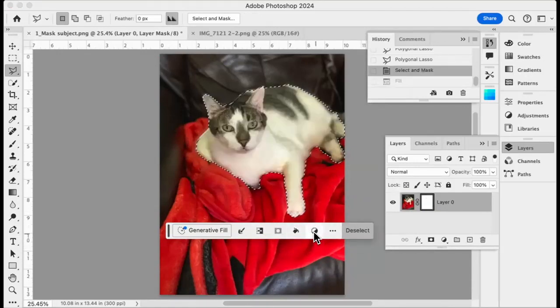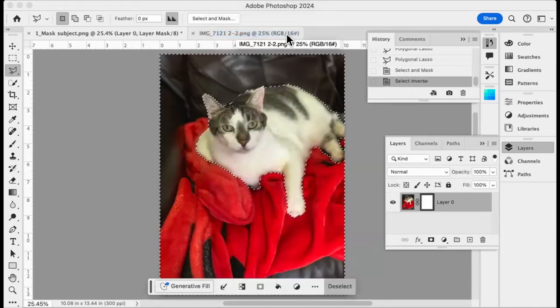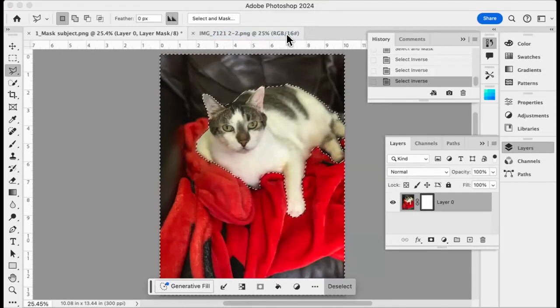So let's undo that. Now the way that we can fix this is by going to Select and Inverse. If you notice, the shortcut for that is Shift, Command, and I. First of all, I'm going to do that. I used the actual drop down, but if you use Shift Command I, it will reverse it. If you want to use key commands, that's a really good one to know. But now we have marching ants on the outside, the border, and we have it around the cat. So it's going to work this time.